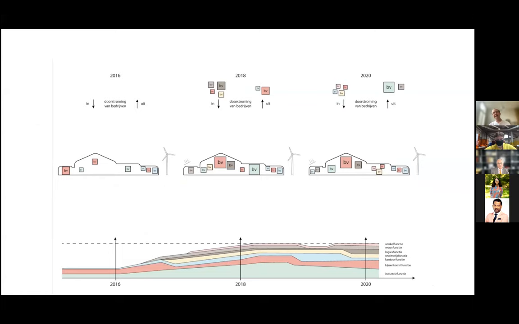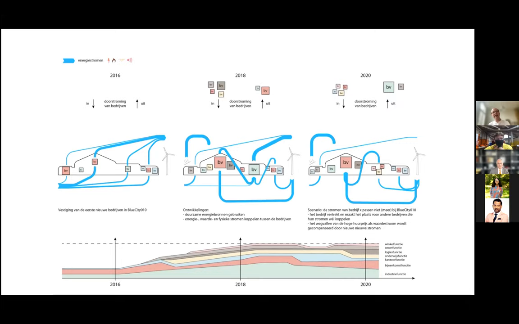And the idea of the metabolism we're developing is that by time we're intensifying the use of the building. In the beginning just a couple of companies using not too many resources yet, but still most of it sourced outside, but also wasting still a little bit of energy because of lack of insulation. But actually by adding more companies using each other's energy sources or waste, we can actually optimize this building. And we also believe that in the end we can create a very high density of use.